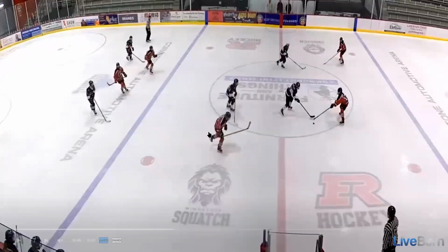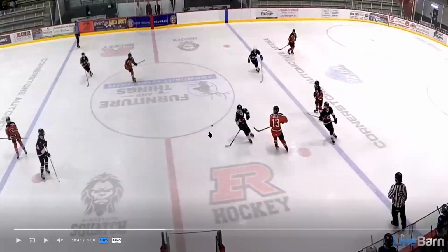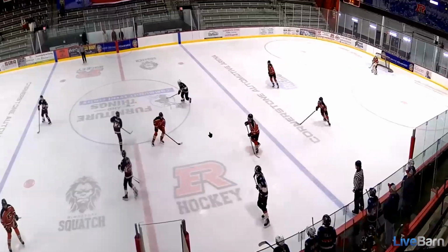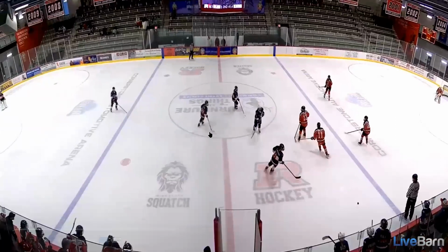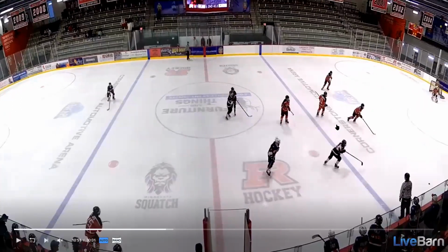And so here's a little rush. Bethany does a good job getting her stick on the puck. Knocks it forward a bit. Ellie can't quite catch it. Bryn can't quite catch it. This is it. Now where are you going to go here? Lost the puck here. You get all the way here before you even realize that it's back here and now behind you again. Right there, you finally see the puck. Stops and starts.